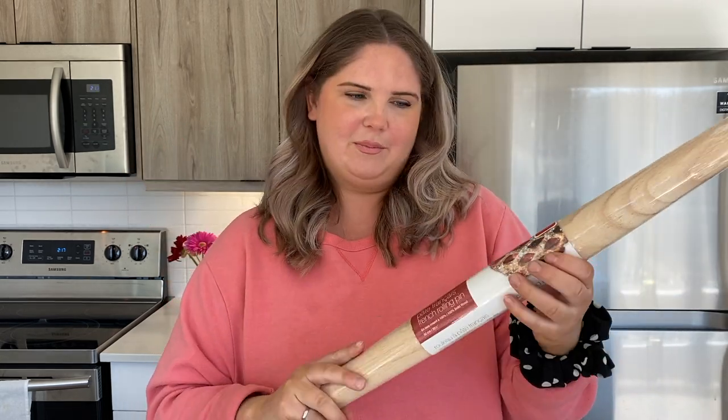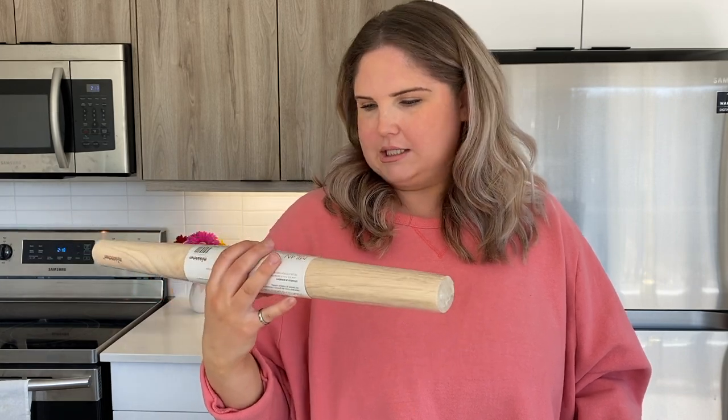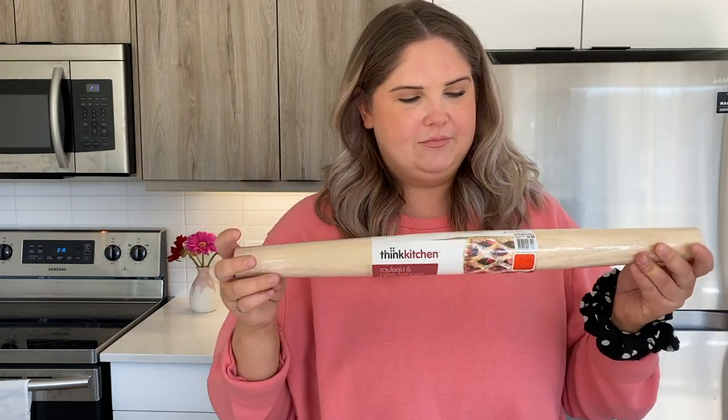This was only $6, which is pretty good. I love the look of it, but functionality is not quite there. Next we got this lovely rolling pin — it's called a French rolling pin, apparently, and it's supposed to be really good for pastries. We make a lot of homemade pizzas fresh every Friday, and we've just been flattening the dough with our hands, so we're pretty excited. My mom actually has this exact one, so I've used hers before and liked it. It's by the brand Think Kitchen and was marked down to $12 with the extra 5%.